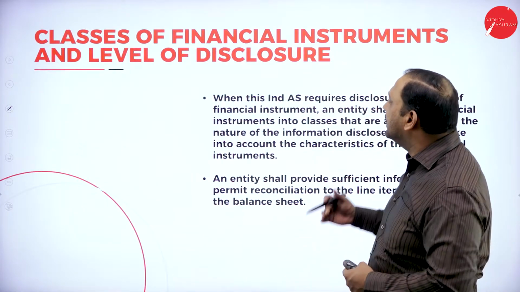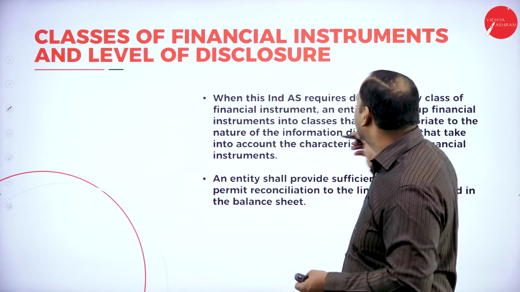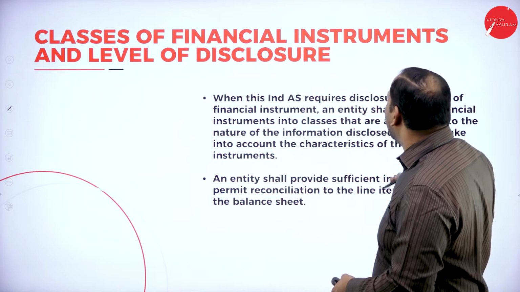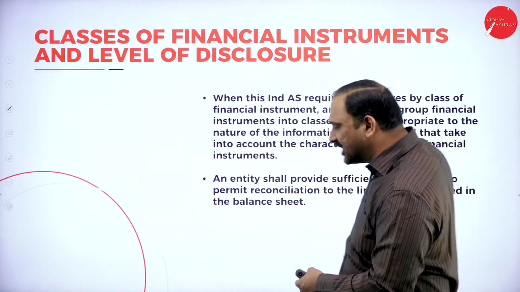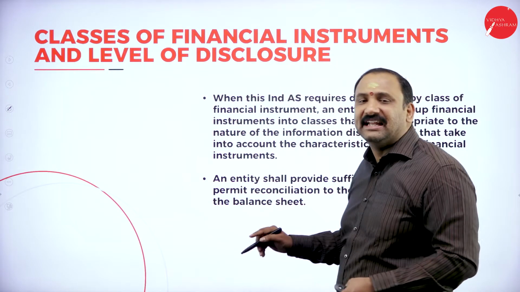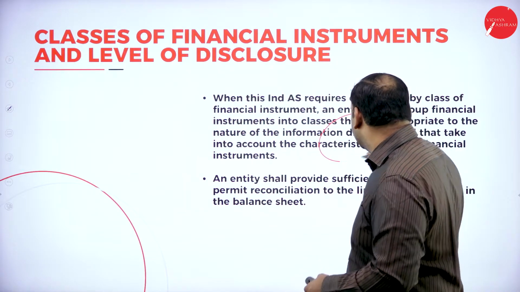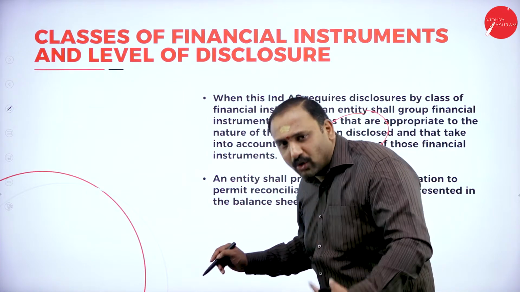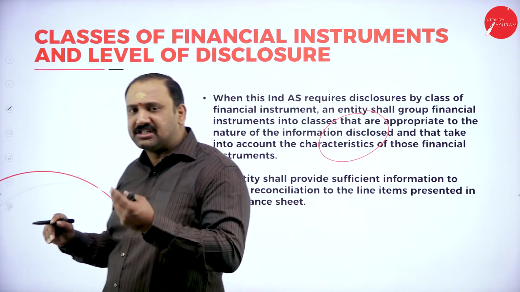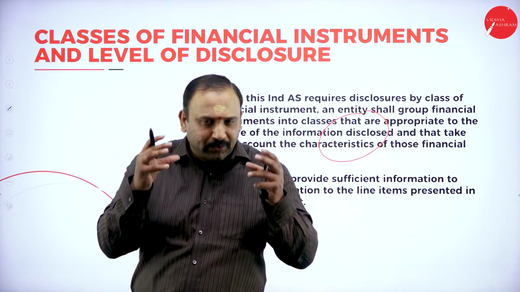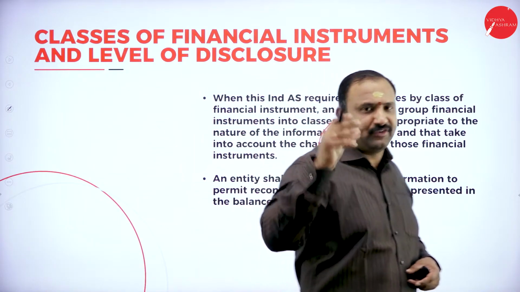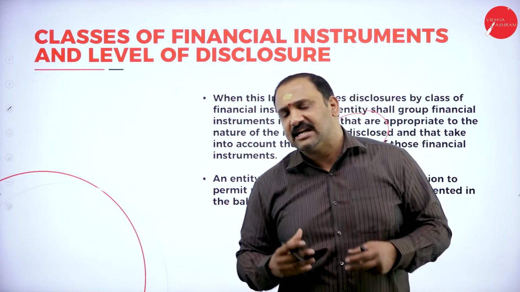The next thing is that when this Indian Accounting Standard requires disclosure by a class of financial instrument, an entity shall group financial instruments into the classes that are appropriate to the nature of the information disclosed, taking into account the characteristics of the financial instrument. So we are more concerned about the factor that we want to recognize, we want to acknowledge the financial instruments, of the financial factors, how it is engaged and what are the values.